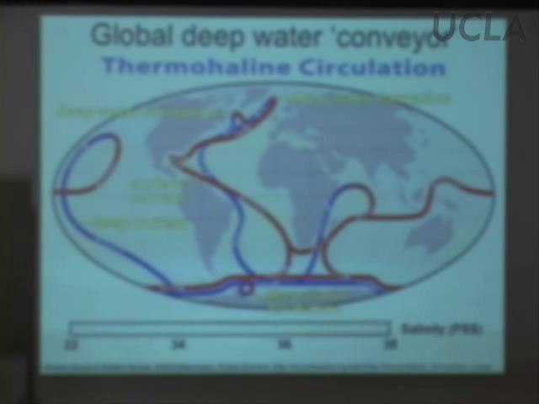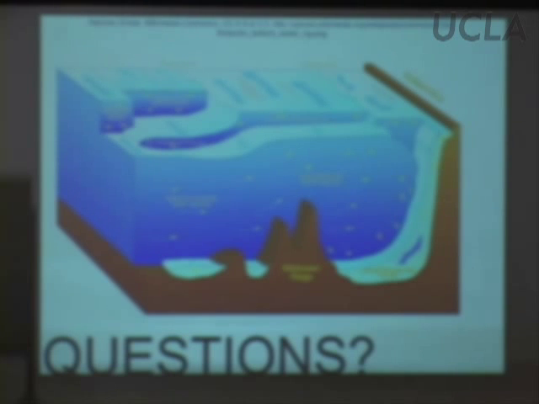And that cartoon, this idea of formation of really dense water near the poles in a few places, particularly where you have sea ice forming, and circulation of surface currents driven by winds, and upwelling, putting it all together, we can talk of an idea of thermohaline circulation, density circulation in the ocean, where dynamics overcomes the tendency of the ocean to stratify by temperature and by density. All right? So are there any questions about that?